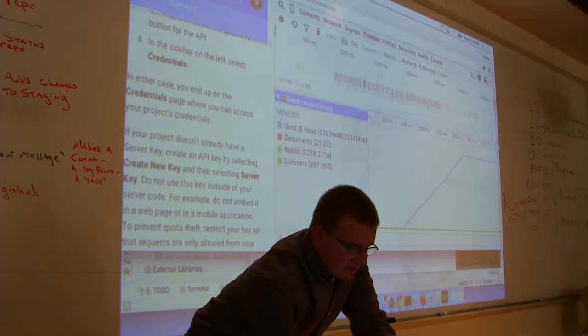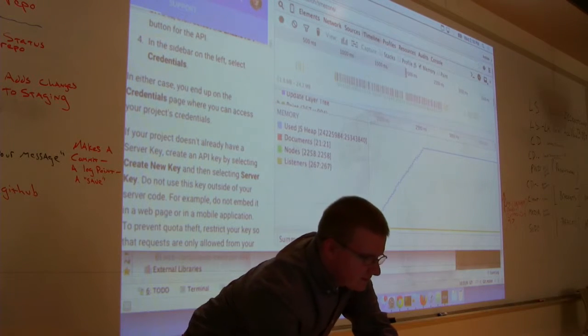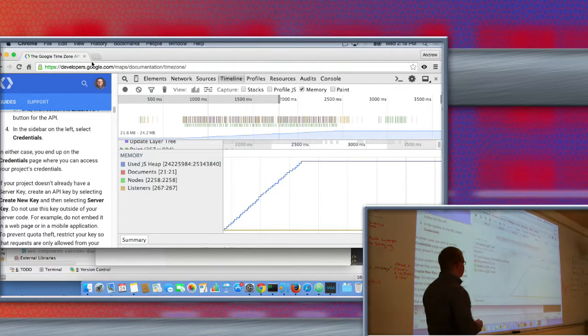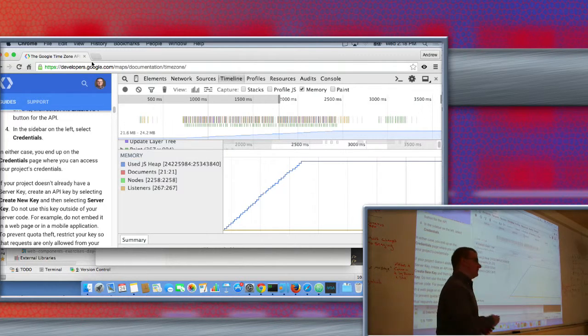The one thing that you'll notice over time, and we may not be able to see it here, because here the memory just keeps building up and up. You usually get to a point where you see sort of a sawtooth kind of pattern, where you see an up, down, up, down, up, down. And whenever you see those downs, those are usually garbage collection events. That means that the browser has decided to collect a whole bunch of nodes, and you can get rid of them.